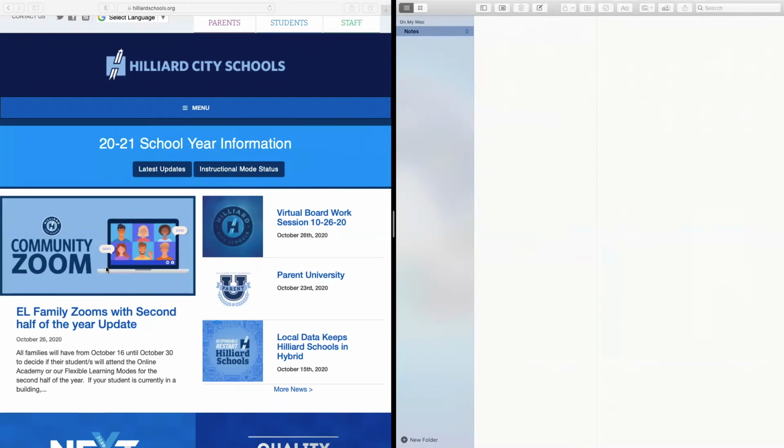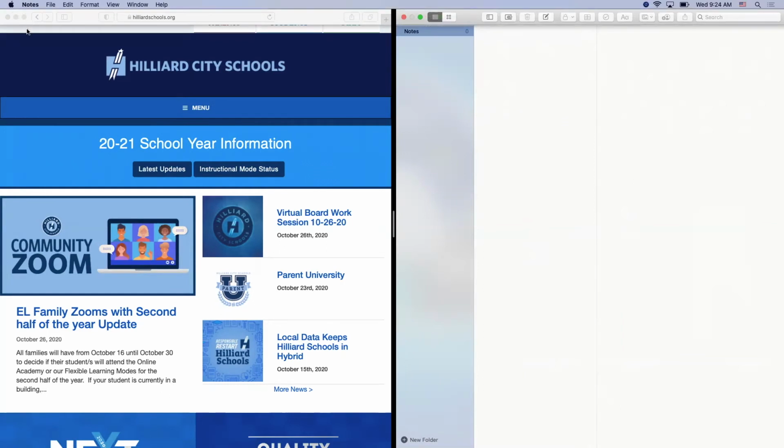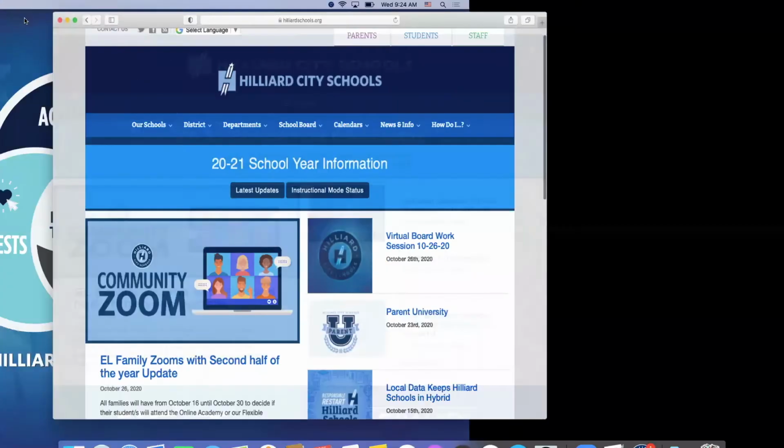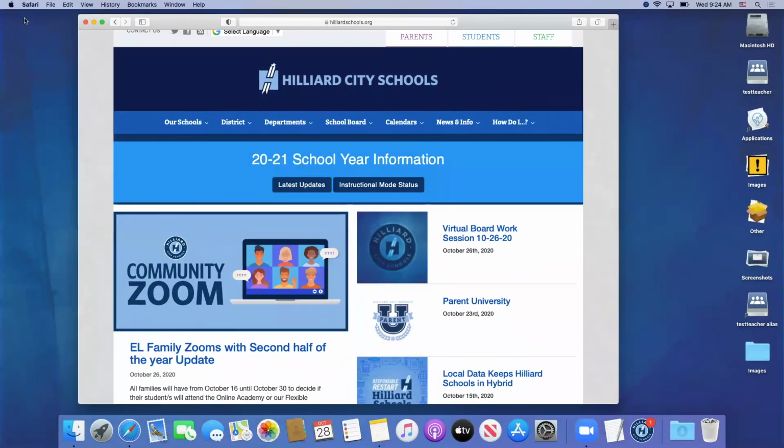Really nice feature, quick way to get into a kind of a dual screen setup. To get out of it, you can hit the green button again, or you hit the escape key on your keyboard and it gets you out of that split screen mode. So some other ways that you can quickly navigate the computer without having to use the trackpad, or if you're like me and you just quickly want to jump between windows, are keyboard shortcuts.